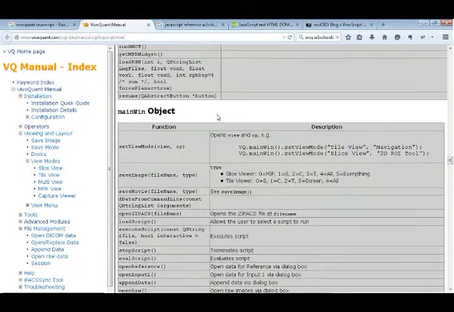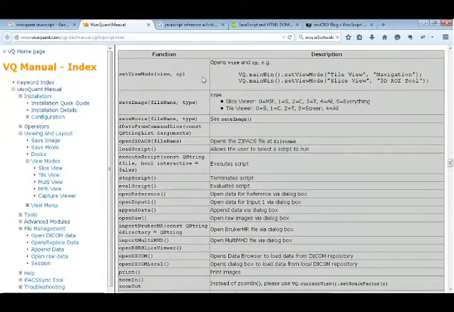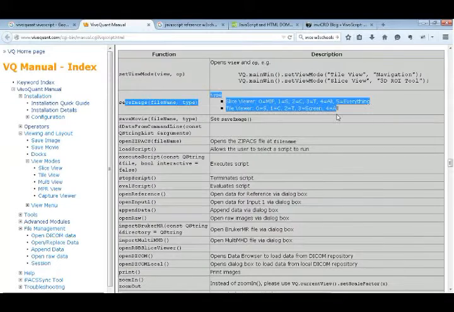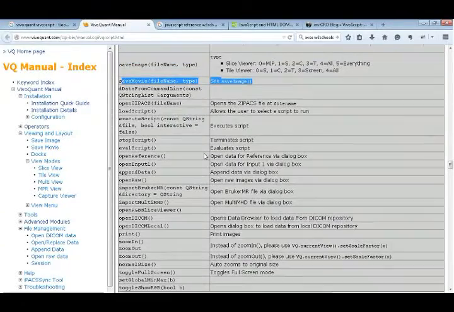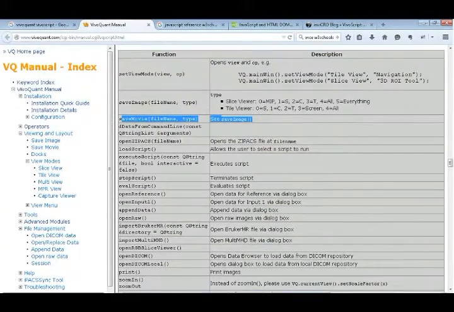Looking through here, these are some of the most commonly used methods, so we keep them toward the top and we try to do that in general. But save image will help you save any type of QC image. Save movie obviously lets you save a movie, either fly through the slices or a rotating MIP. There are a bunch of other convenient functions in here that you should feel free to explore.